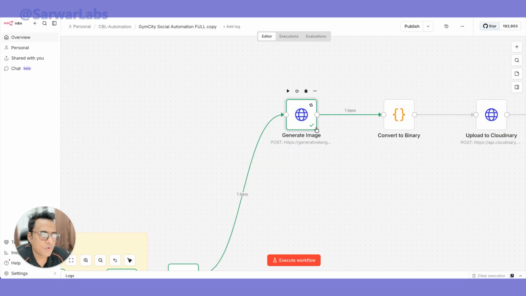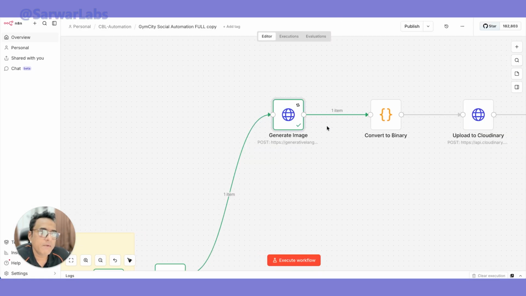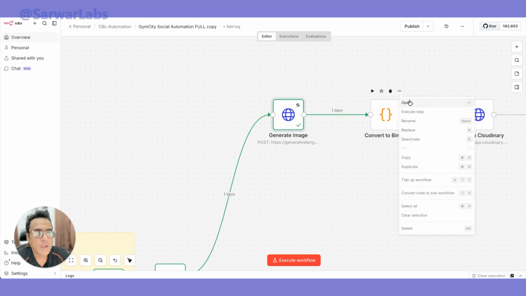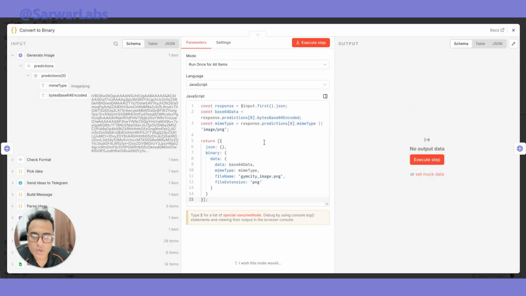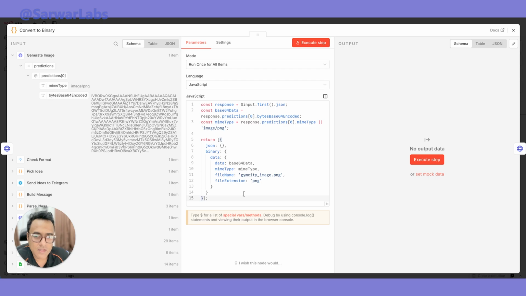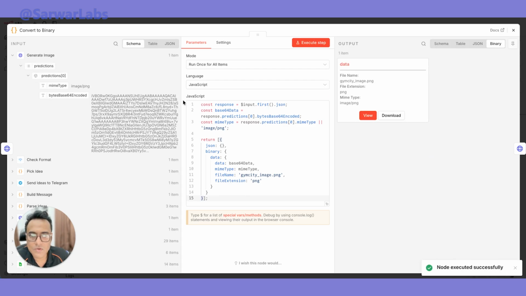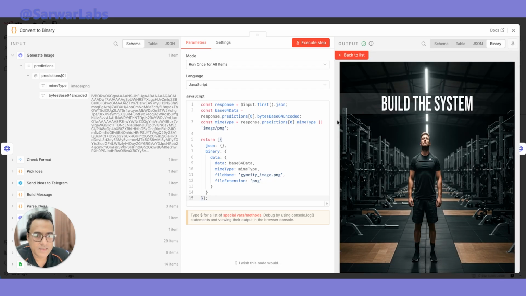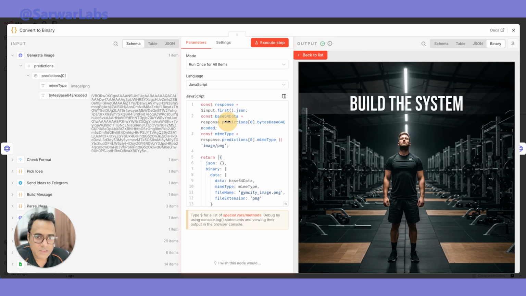So it's base64 image data, and it needs to be converted into a proper image file in n8n that we can use. So we have a small code which converts base64 to a proper image file for n8n. Claude wrote this code. Then I can execute, and this code converts it to the image. You can download it, and the image already has a name and the file is a PNG. Let me see how it looks. Okay, great, it looks great. It's the square image, but see, there is no brand name anywhere.